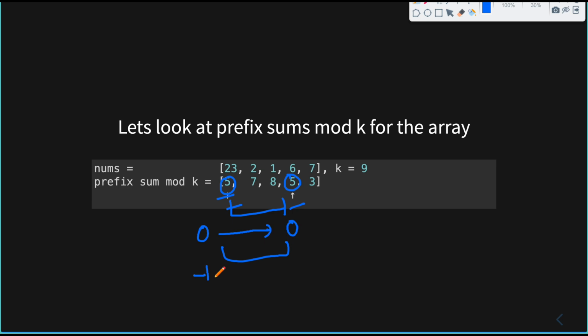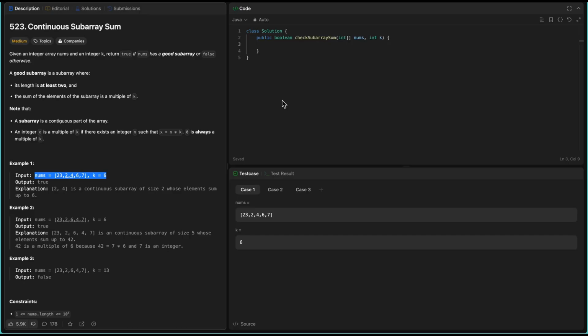Now let's jump into the code part. So first thing we will define is a map of prefix sum mod k and the index at which this prefix sum exists. And what we will also do is we will just put an initial value. If you remember, for the edge case, for sum 0, our index will be -1. So that if we see the sum 0 again, we actually find one of the answers. Now we have taken care of this edge case.